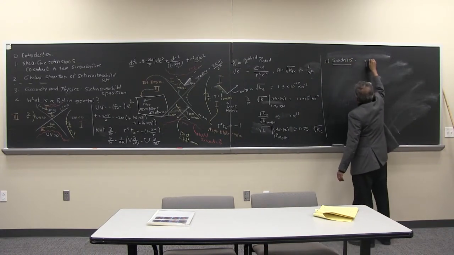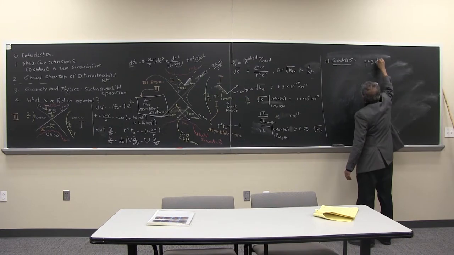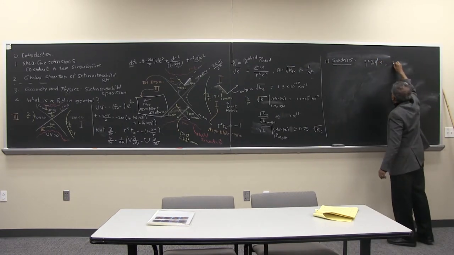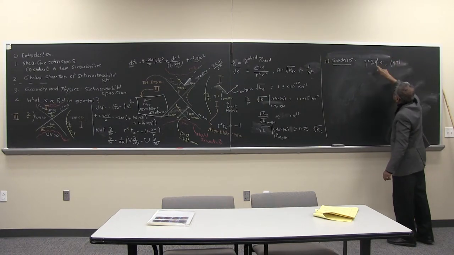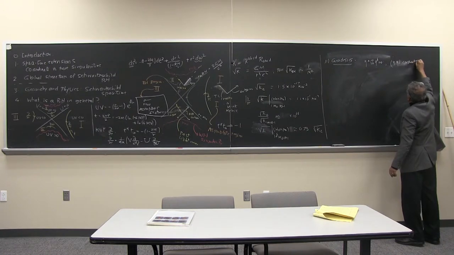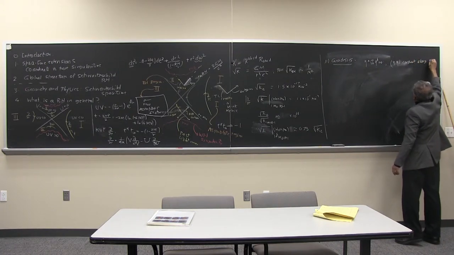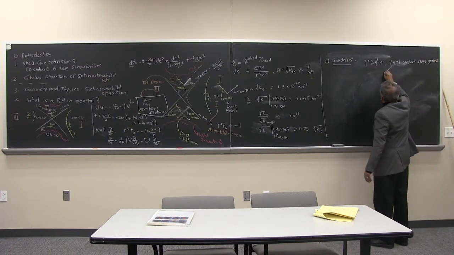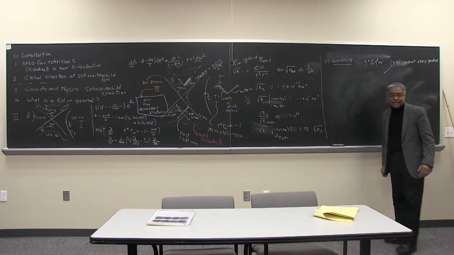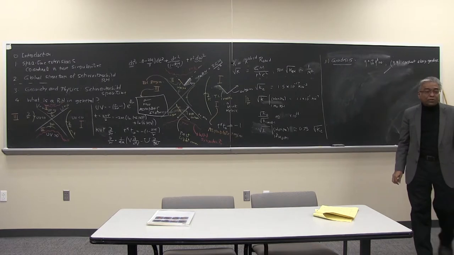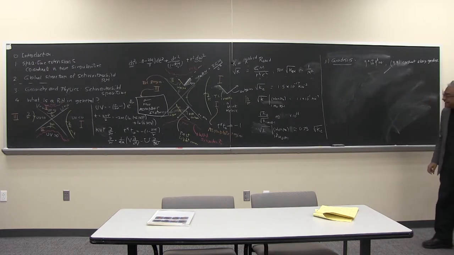So geodesics just follow this equation. And from this equation, it follows immediately that eta dot eta, the norm of this vector field, is constant along a geodesic. And therefore, we have kinds of geodesics. Well, there are three kinds of geodesics. They can be space-like, time-like, or null. But physically, we are most interested in time-like and null ones.